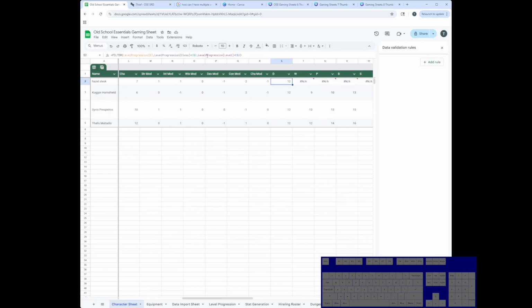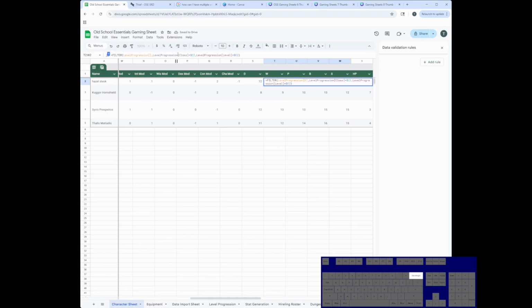And we're going to copy and paste this away. Except I see I did it backwards. Instead of it on the 2, we needed to do it on the row. So I got to come back in here and fix that. Oh, well, it didn't autofill, but I'm going to autofill it anyways. All right, now I got to come back over here, copy that, paste all those. And again, we're not looking for D on this one. We're looking for W. We are looking for P. We're going to change that to B. And last but not least, change it to S. Copy these, paste them down, and we are good to go.